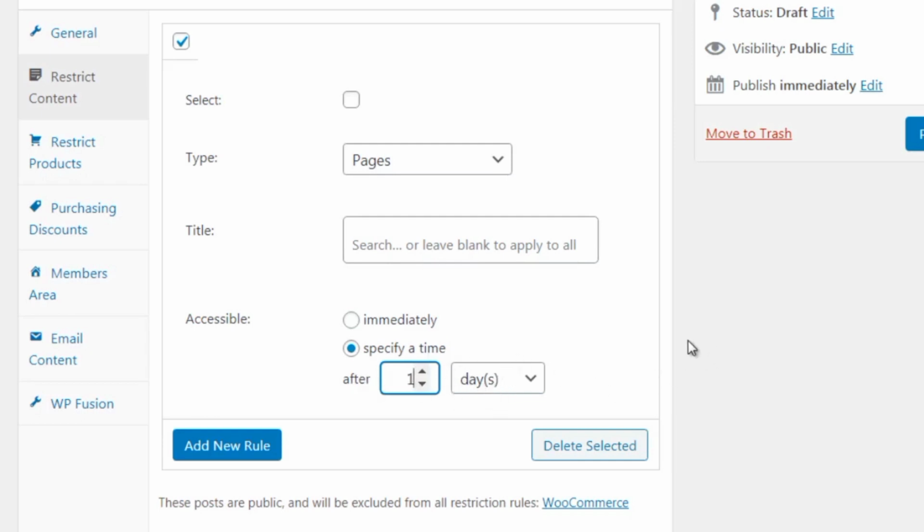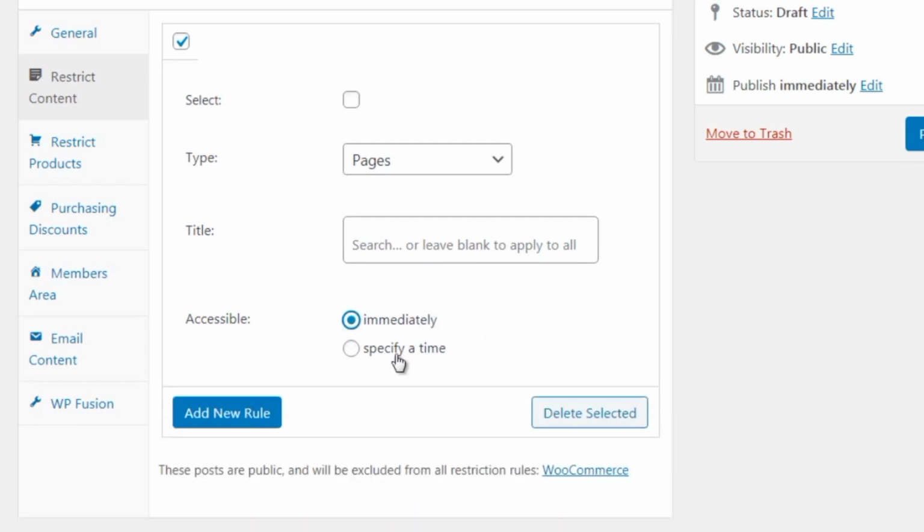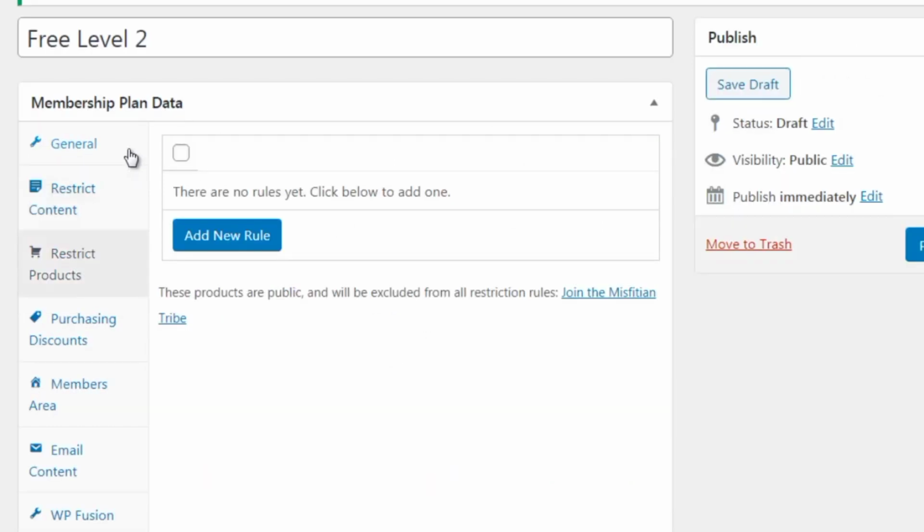So maybe you have a trial, let's say for $1 for the first 7 days, and then after the 7 days, you could charge them a different fee. So basically all this means is you can drip feed your content. So that's restrict content.